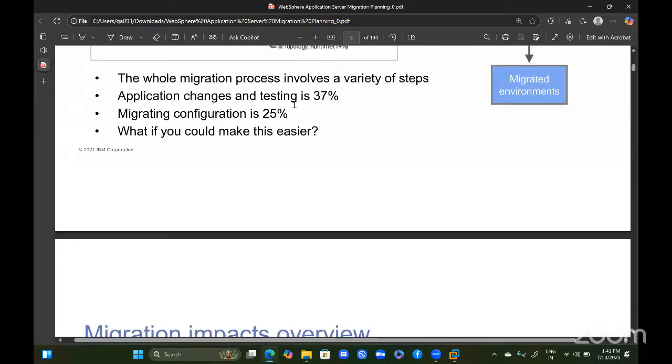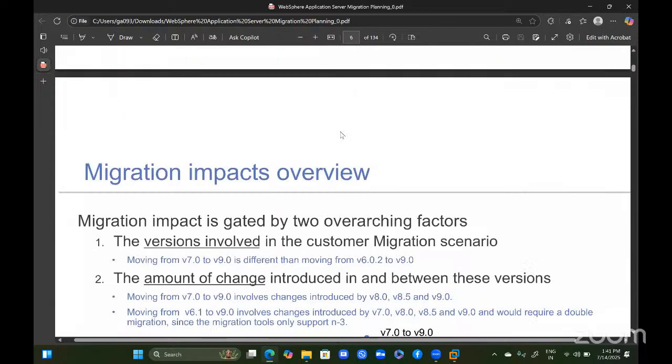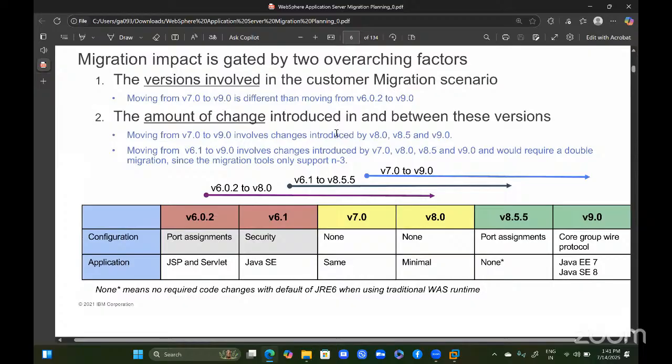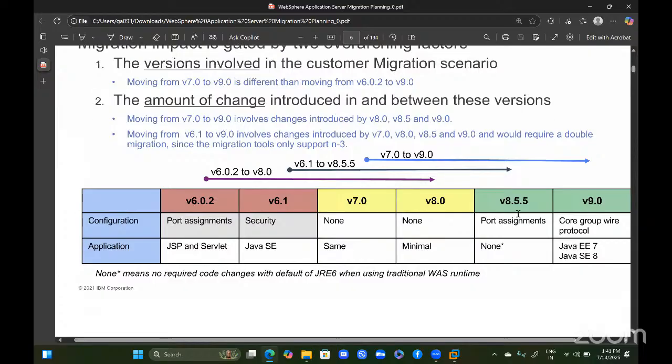In the migration, the changes about testing and all things take 37%, and migration configuration 25%. These are the configuration versions applicable, V6 to V8.